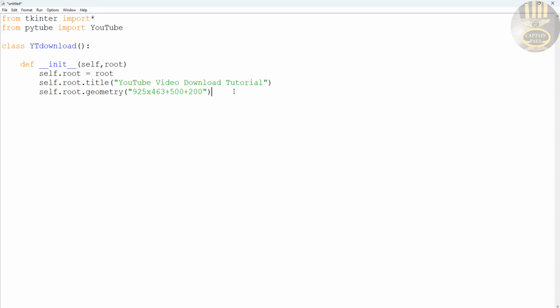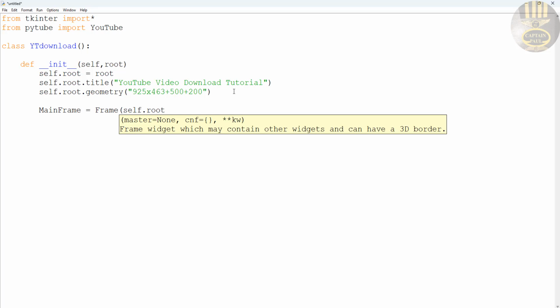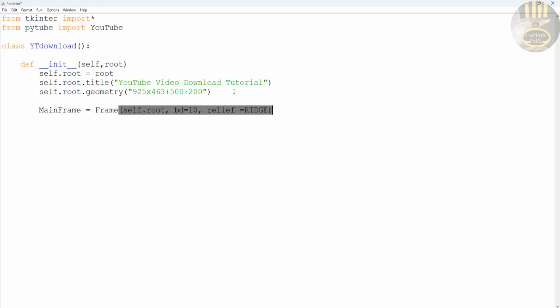All right, now the next thing is frame, and this very frame is going to be a child of self, and let's add about 10. That's the border there, and I want to set it to ridge. There we go. That is that taken care of. So let's copy this up. Come right down here, paste, and let's just say dot pack. No, I'm going to change this one. I'm not going to make this one pack. I'm going to make it grid there.